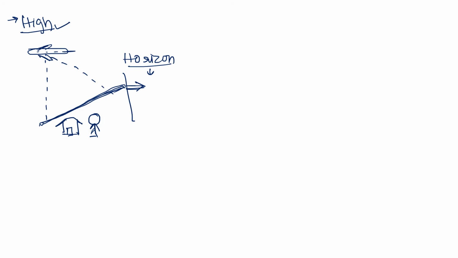In case I am not able to see this horizon, then it is called a low oblique photograph. Here the horizon will not appear, but there is a tilt in the photograph. This tilt will help us understand, again, the scale remains the same here, and the scale is different here.